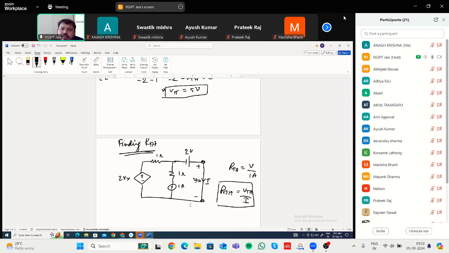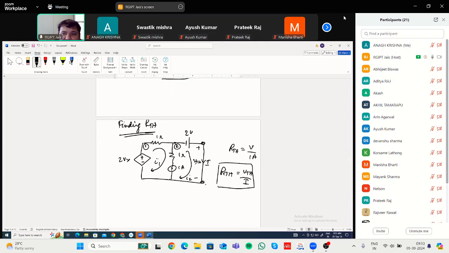Okay. If this is the case, then you can consider two meshes, mesh 1 and mesh 2. Consider current I1 flowing through mesh 1 and current I2 flowing through mesh 2. There is a current source that is common to both mesh 1 and mesh 2. Why am I taking this path? Because I also want to let you practice supermesh. Because there is a current source now that is common to both meshes, you have to consider the concept of supermesh.